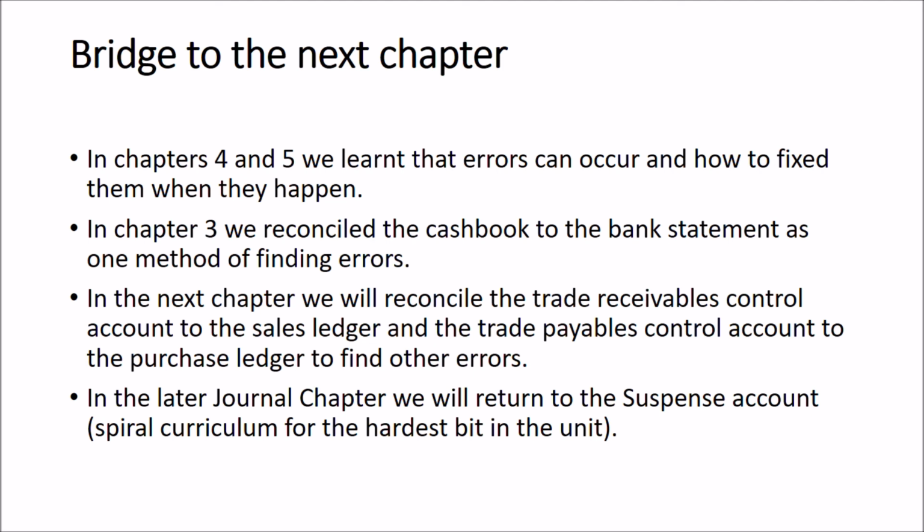Which of the 4 scenarios could possibly be responsible for this error? Or which 2 of the possible 4 scenarios could be responsible for the error? And then in a later chapter, I'm going to return to the journal and the suspense account, spiral round and redo it again, just specifically for those ones, with a few questions in that as well. Again, just because that's the hardest bit in the unit, and also because it's about so many marks. This is 30 to 40% of the marks.